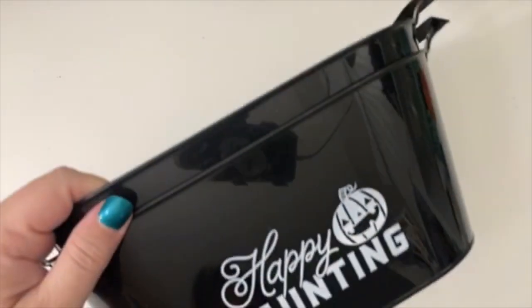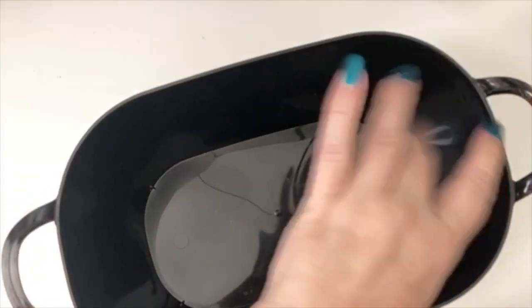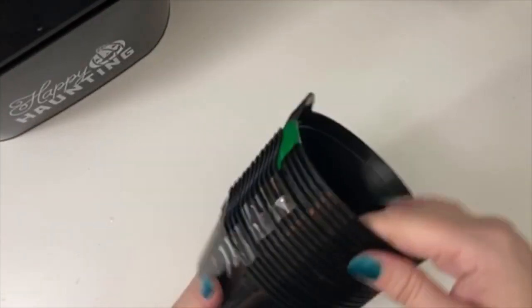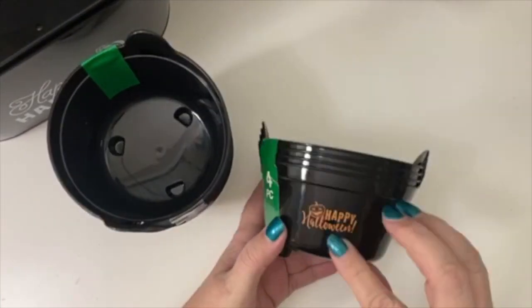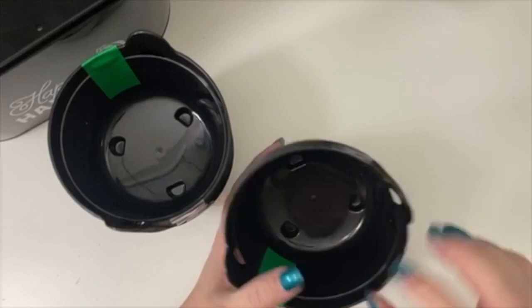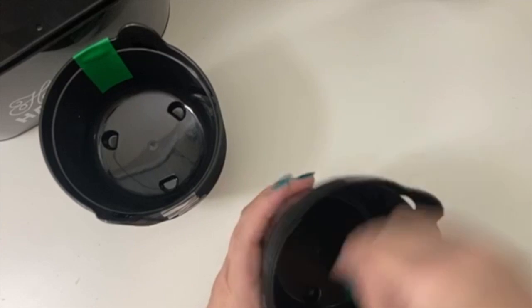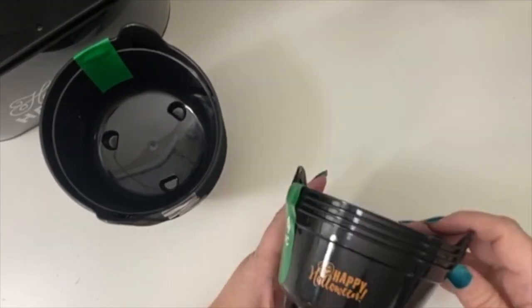I got these little Happy Halloween type things. If people come over, I could put bags of chips and snacks in here, and then they can just grab it and go and eat as they want. And then I also purchased some of these little cauldrons that say Happy Halloween. There's a 4-pack, and this is a great little grab and go snack bowl. You can just grab it and put your snacks in here. I picked up enough of those to have for if and when people do come over.